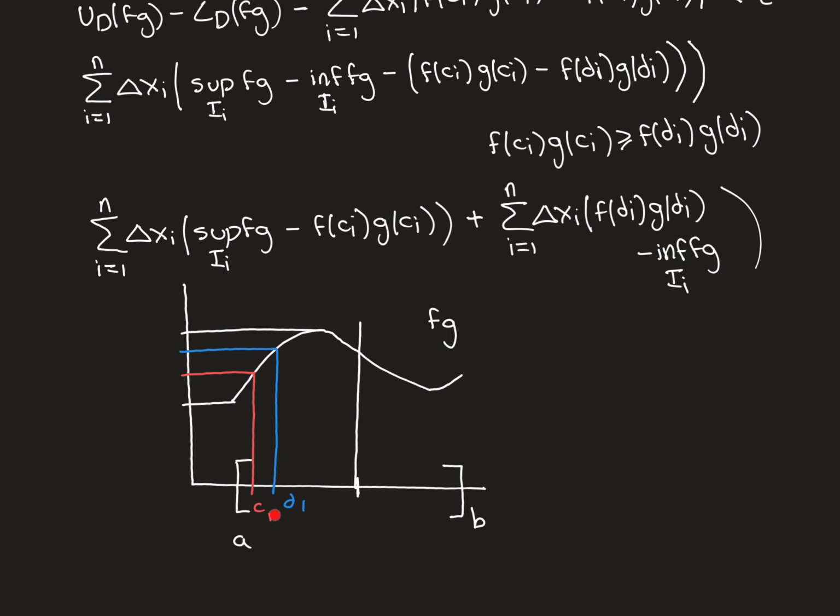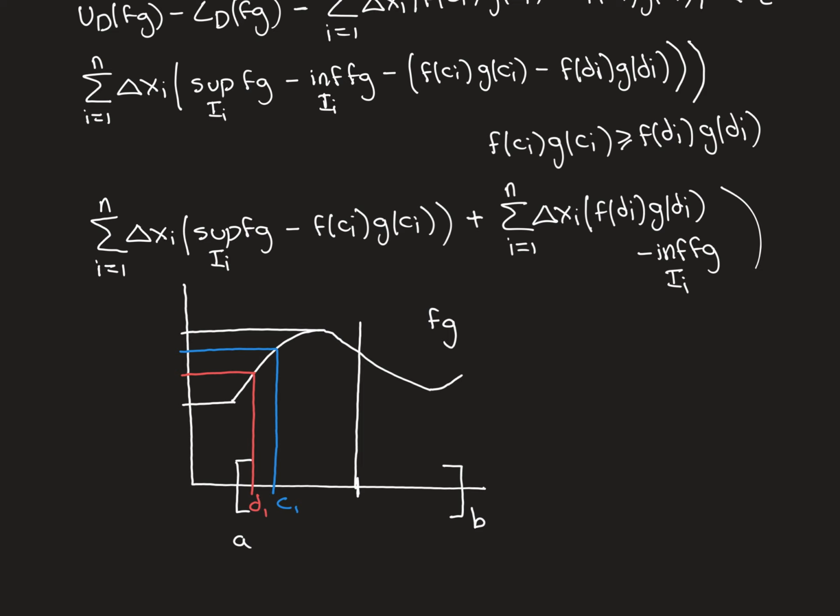Now firstly, my picture here is wrong because on this picture my c_1 actually had a value that was less than the value that d_1 was being mapped onto, and I said I'm picking my c and d sequences so that that's not the case. So the first thing I need to do here is swap them around. I'm going to make this number c_1 and this number d_1.